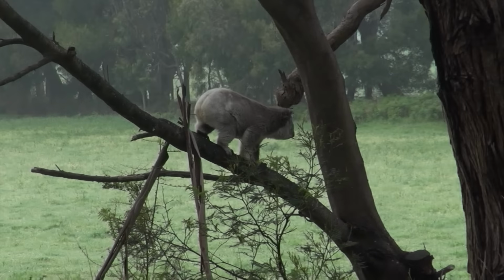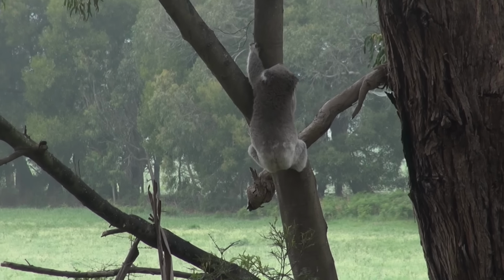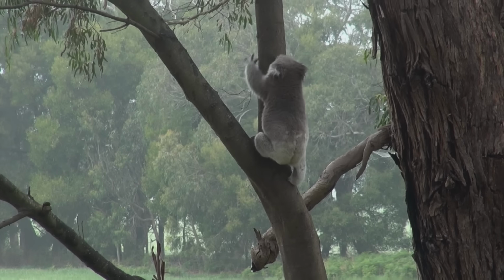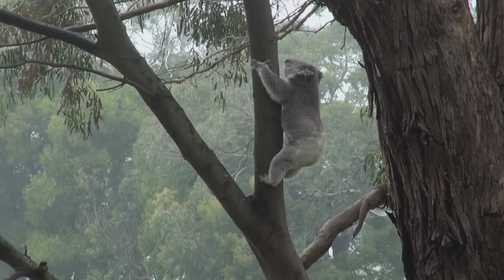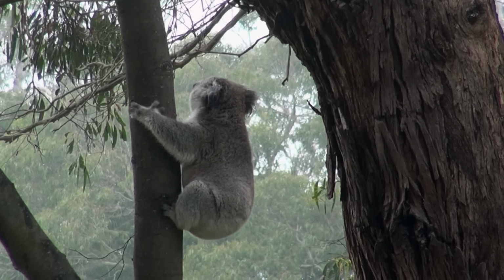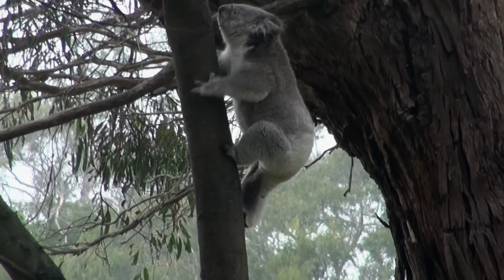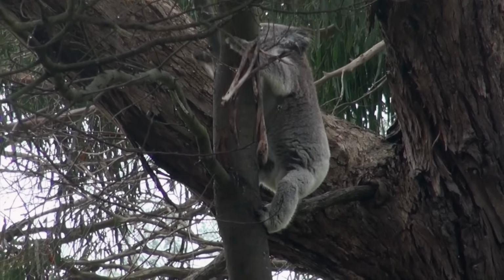They don't have much energy to spare either, as they feed only on the succulent new tips of eucalypt leaves, and must eat at least half a kilo of this low-nutrient diet each night, of which 75% is expelled as waste. Like many of the birds around them, habitat loss has led to them becoming endangered.